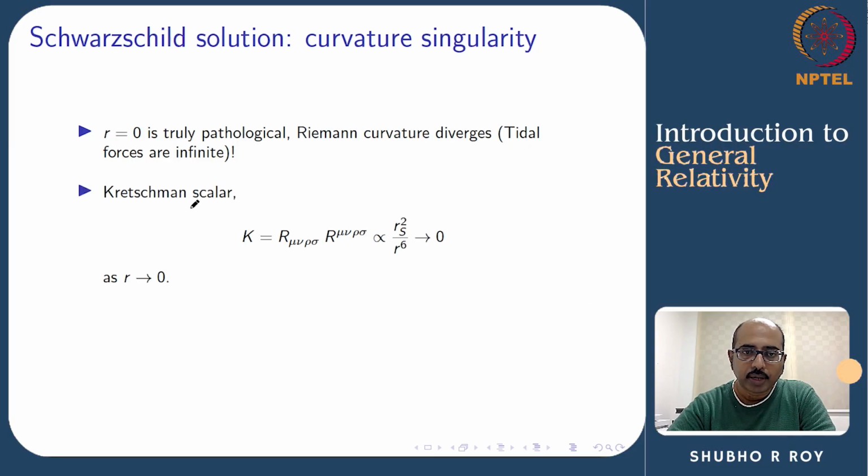To see this, let's consider something called the gravitational scalar, which is defined to be the Riemann curvature squared. As you can see, all the indices are contracted. That makes this frame invariant, which means its value will be independent of the reference frame, so you don't have to use the coordinate system. I know I said that the Schwarzschild coordinate system cannot be trusted under r equals rs. But if we had some other coordinate system, because this is a curvature invariant, its value will not change if I do a frame transformation.